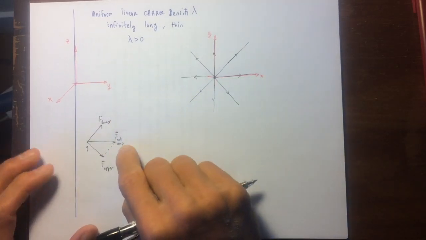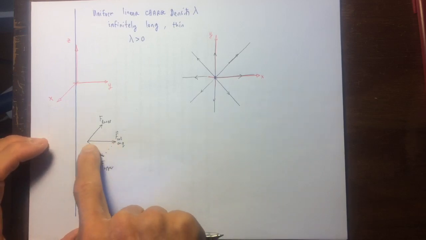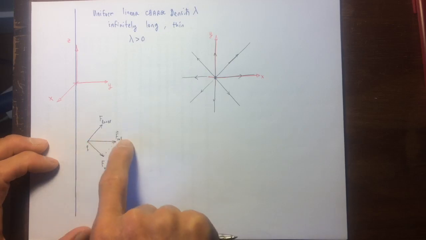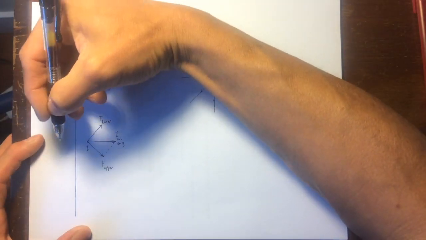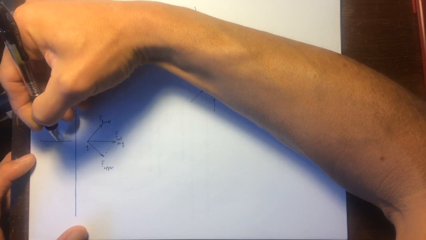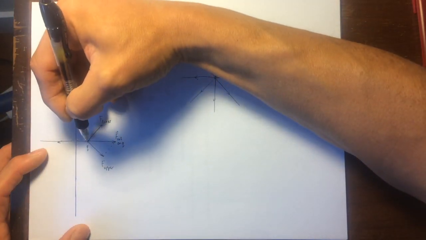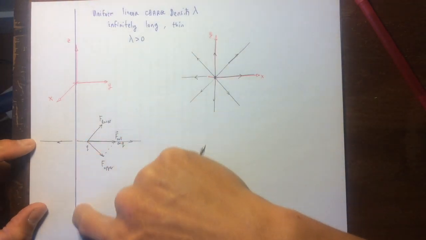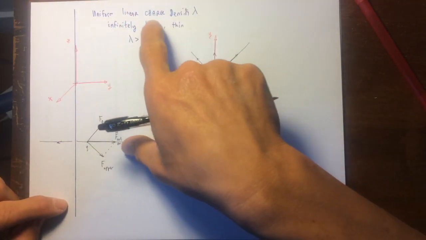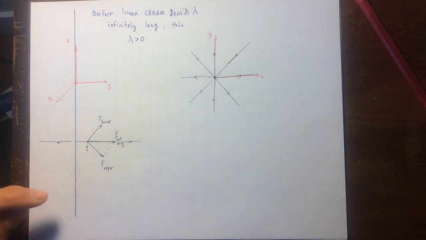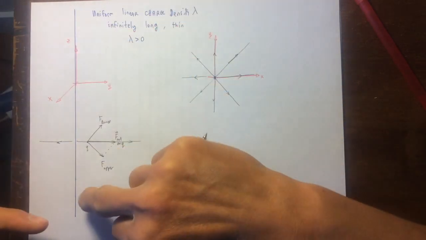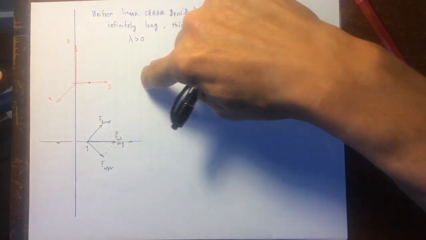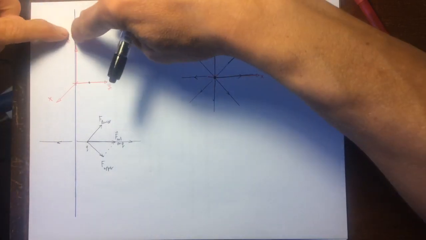So this indicates that, at least for a point charge here, it should feel an outward electric field, right? The electric field on this side is outward in that direction. And on the other side, it looks exactly the same. So what we imagine drawing is electric field lines that point directly away because I have the same amount of charge above as I do below, distributed the same way because of the uniformity of the charge distribution. So this location in the z direction is not special. If I check here, I'll learn that the field lines need to point away. And if I check here, I'll learn that the field lines need to point away.